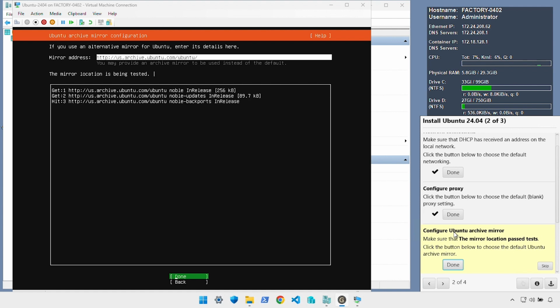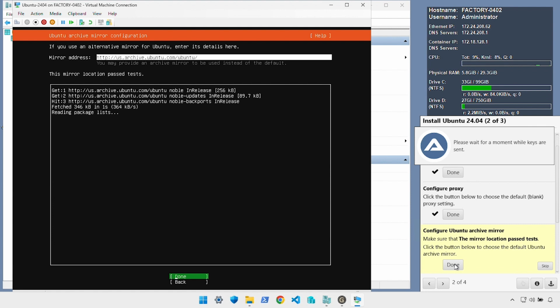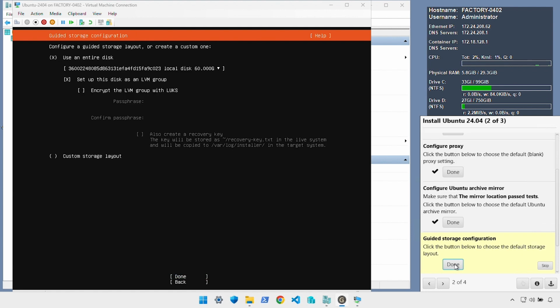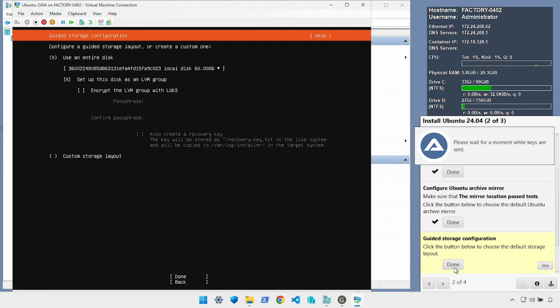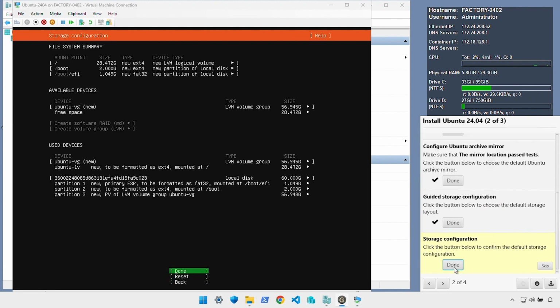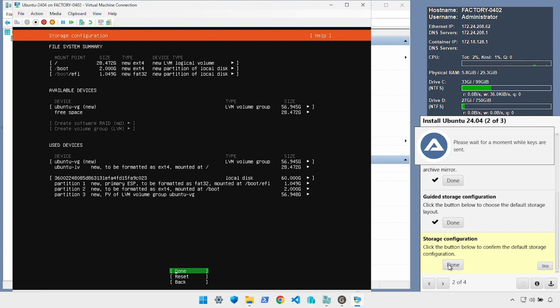We're going to test the archive mirror. Passed its test, we'll hit done. Guided storage configuration, we'll hit done. Storage configuration, we'll hit done.